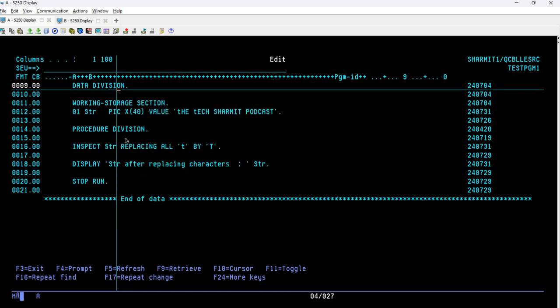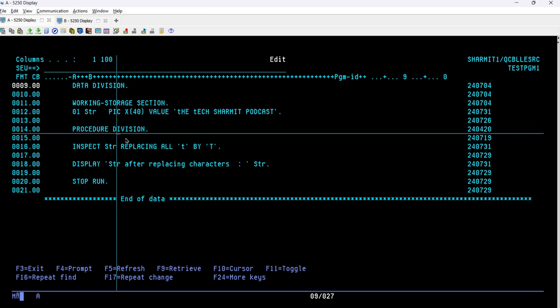Inside this data division, we have the working storage section. Now, why do we need the working storage section? The working storage section is mainly used to declare all the variables that you are going to utilize throughout your program. As per your requirement, right now I need only one variable, that's why I have declared only one variable under this working storage section. But if you want to utilize more than one, it could be 10, 20 or as per your requirement, and accordingly you will declare all the variables under this working storage section.